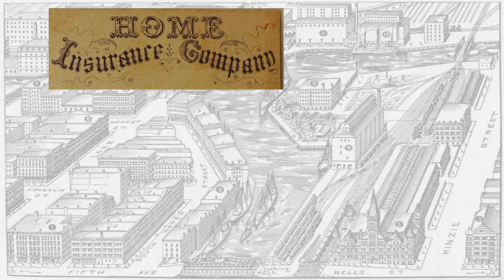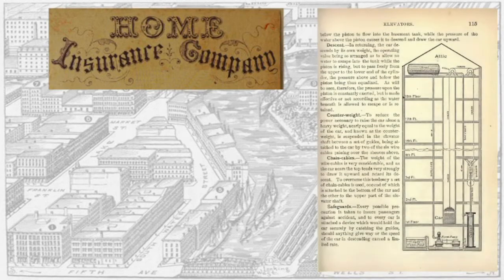Among the companies wishing to establish themselves in Chicago was the Home Insurance Company. They were one of the fire insurance firms that had paid all claims from the Chicago fires, and with that they had expanded their client base in the ensuing years thanks to the trust people had in them. But with the high cost of downtown land, innovations were needed to make the land here and building on it profitable. Taller buildings would mean more rentable office space, but no one was going to take the stairs all the way up more than 3 floors or so. Taller buildings required safe, dependable elevators.